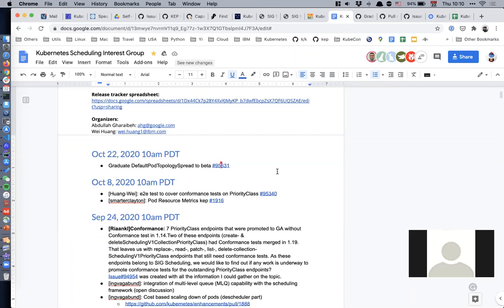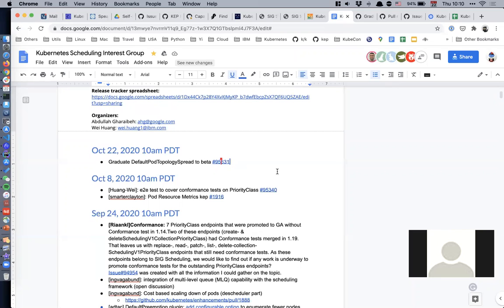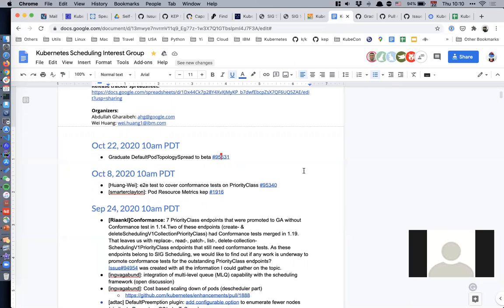Don't be too long. So just to give you a bit of context, I'll be working on priority and fairness. That'll be most of where I'll be spending my time this quarter. But yeah, I'm definitely going to be working on the scheduler framework as well in parallel. Yeah. So, thank you.